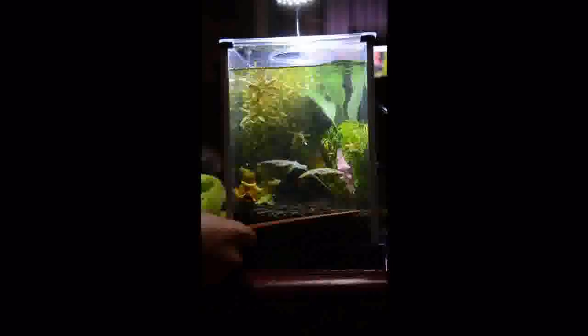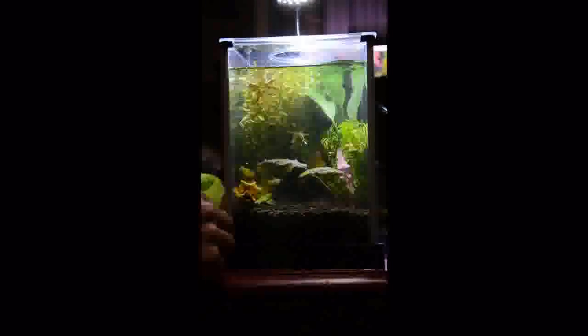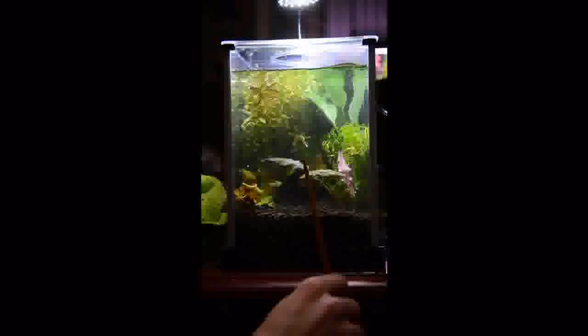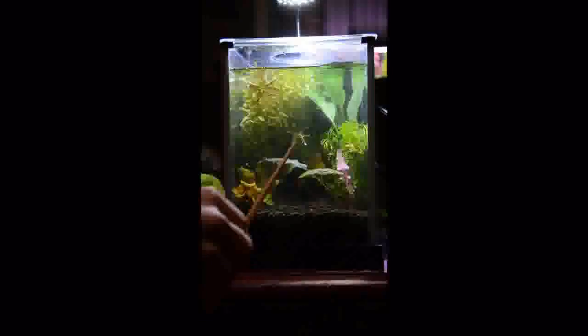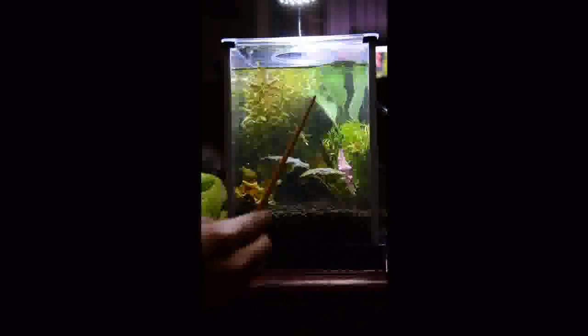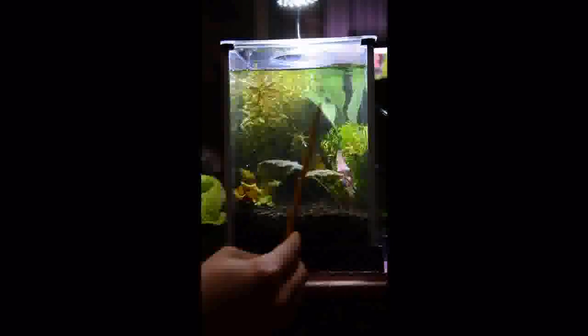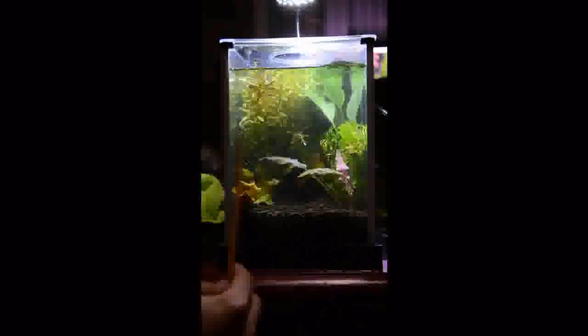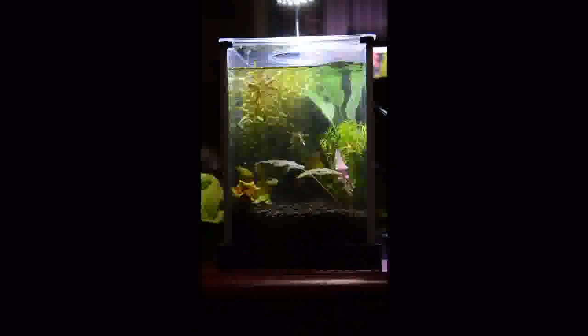As you can see, the substrate is still about an inch, which is great for plant roots, but it slopes up the back to give you more of that depth. And I think it came out looking really nice. It's got nice flow to it. It's a little murky right now just because it's brand new. There's still a lot of dust and debris that has to get filtered out. But for a little tank, it's got great water flow. Everything goes into the overflow back here. It's got a black background to give you more depth and pop. I think it ended up looking really cool.